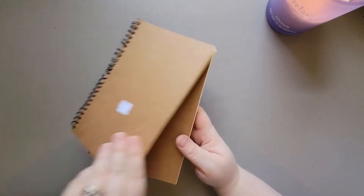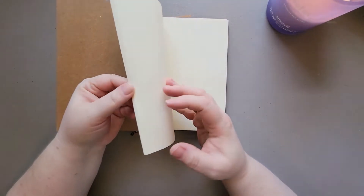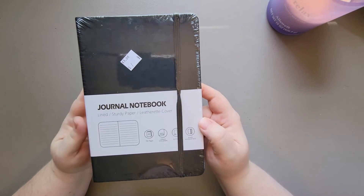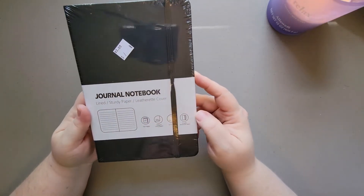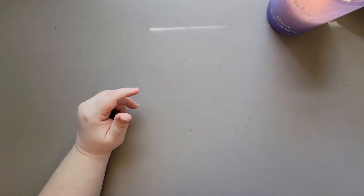They also had some journals - also a dollar. The cover is a bit messed up but I'm probably just going to take that off. It has really good thick cardboard and this wonderful creamy colored paper which I can do all kinds of stuff with - I can tea-dye it and everything. So I'll just take the cover off and use the paper. And then there's this journal, never been opened - maybe I'll redo the cover or use it as a glue book. It was only a dollar.